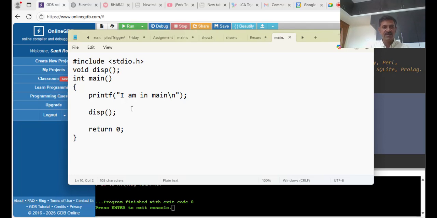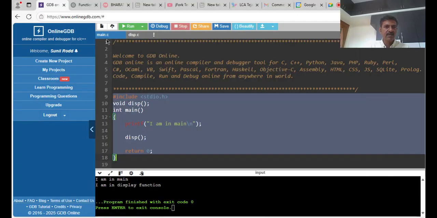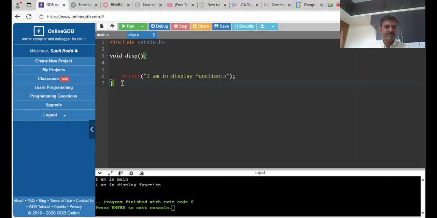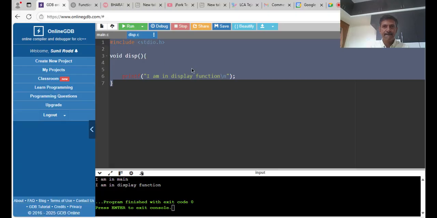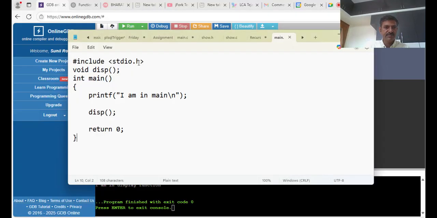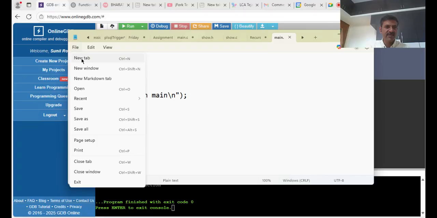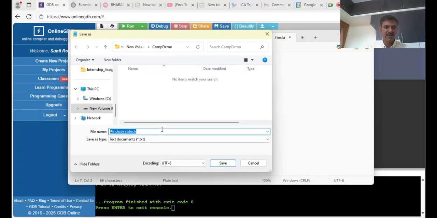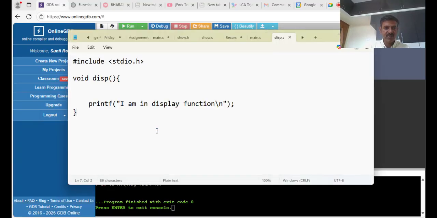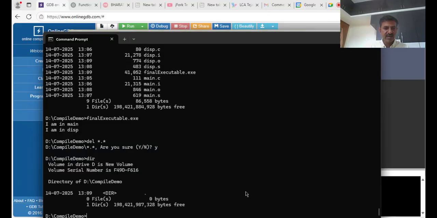I saved this in that comp demo. Similarly, I can take this second file, disk.c, copy this into a new file in Notepad, and save this again in the same folder as disk.c.